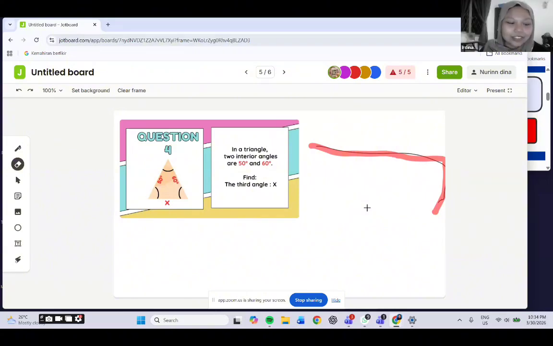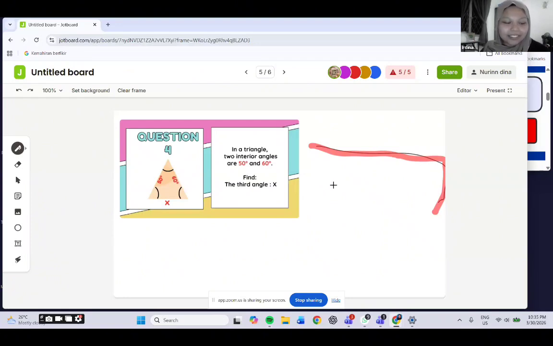Correct. So, like Teacher Jovi has shared earlier, there are three, right? Acute, right, and also obtuse. And the obtuse one has one angle greater than 90. So, in this question, in a triangle, there are two interior angles, which are the 50 and 60 angles. So you need to find the third angle, which is the ABCD earlier, right? So can any one of you using your calculator share the answer? For the timer, maybe I will put around 2 or 3 minutes, because it's a calculated question. So don't worry.